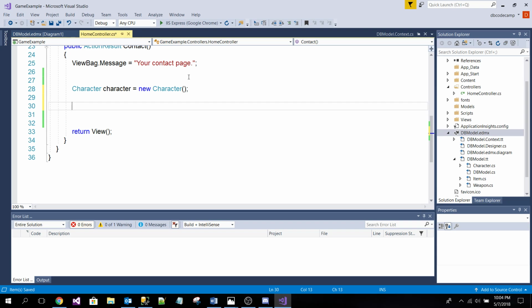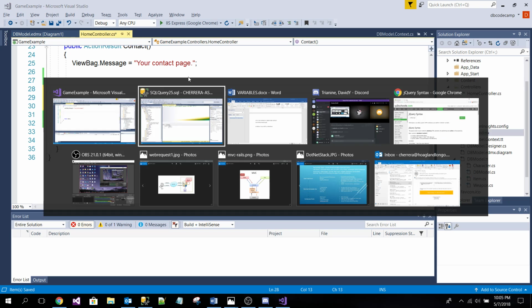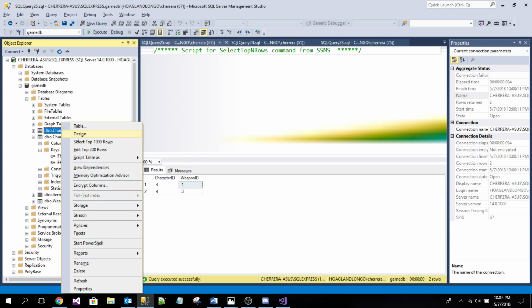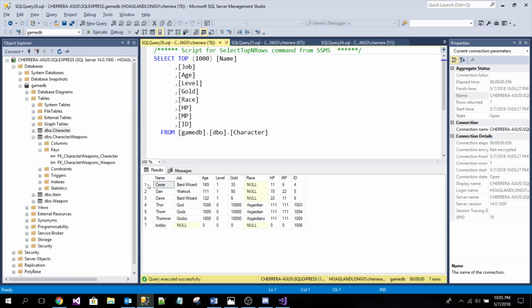Well, that's kind of the long way. We don't even need to create any characters. Let's say that I wanted to see characters from the database. I want to get the character with the ID 4 just to see what he looks like. Okay, so how do I do that? I want to get the character with the ID 4 from the database. Do you guys know where that is? I want this guy.